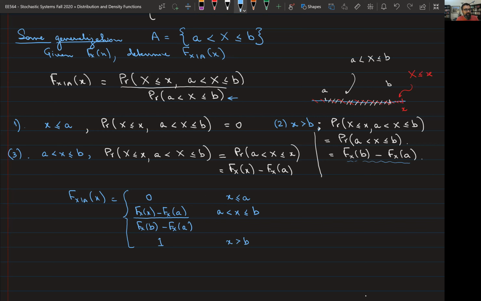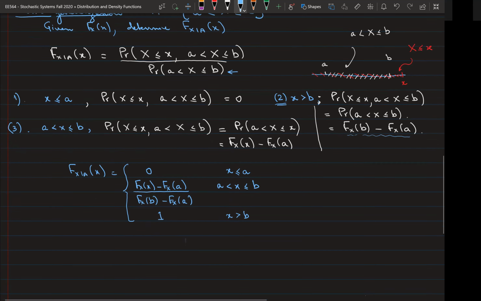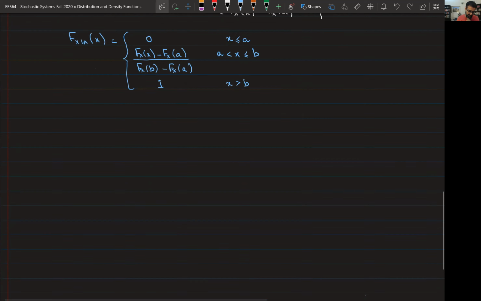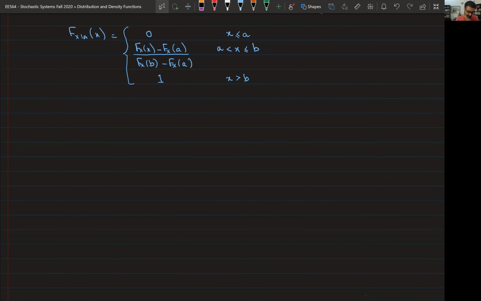Oh yeah, so the numerator. Exactly. So the numerator in the third case is not 1. Somebody said that yeah, this is going to be equal to 1. This probability is not 1. But divided by the denominator, then that's 1. Okay, it's clear now. And let me leave it like this here. This is, remember, for the case when the event A was A is less than capital X is less than or equal to B.